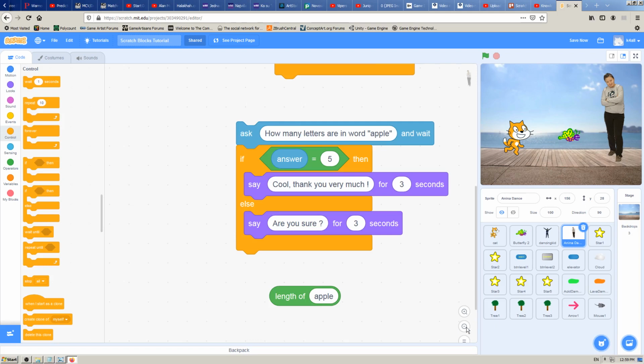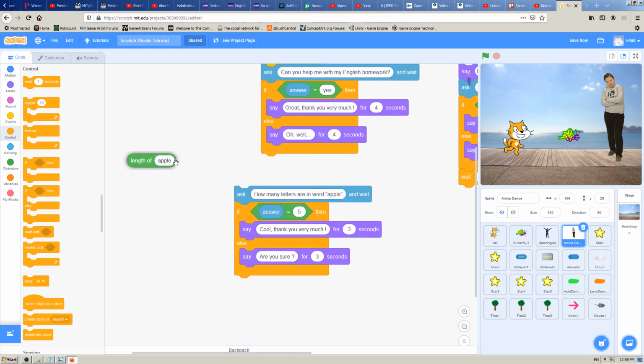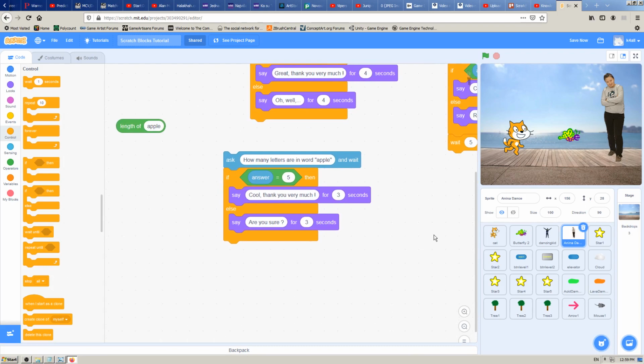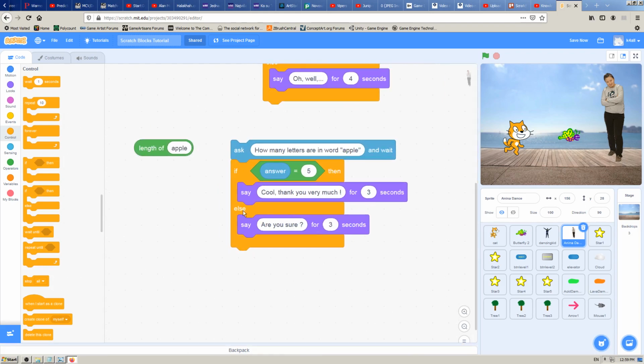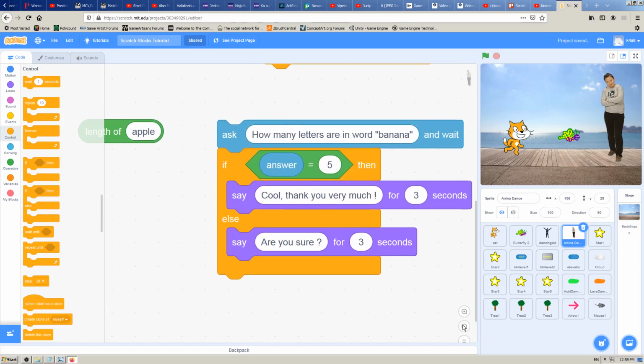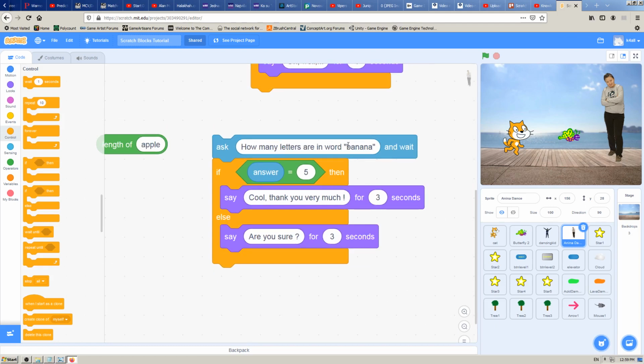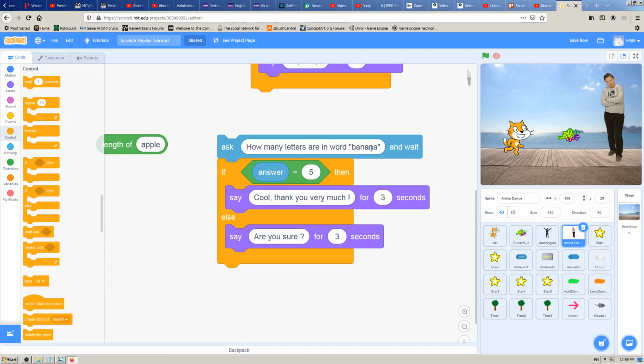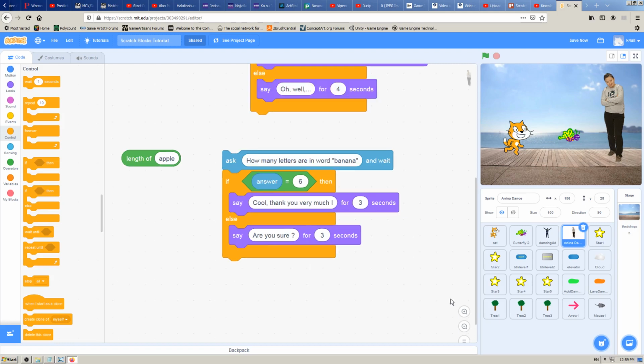For example, if you want to make games for your kids to learn math or English, every time you change this word, okay, your kid knows how many letters are in apple, but if I want to type some other word like banana, then you will have to count those letters manually, like 1, 2, 3, 4, 5, 6, and manually type 6 here.